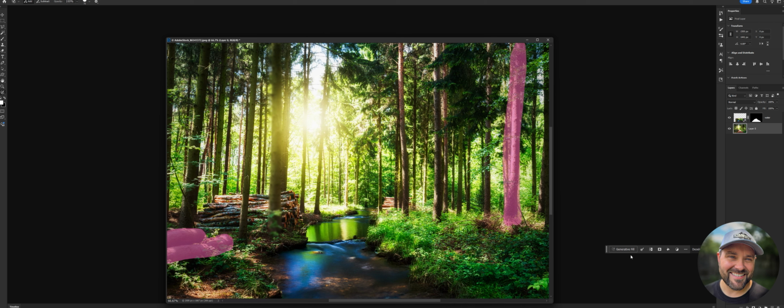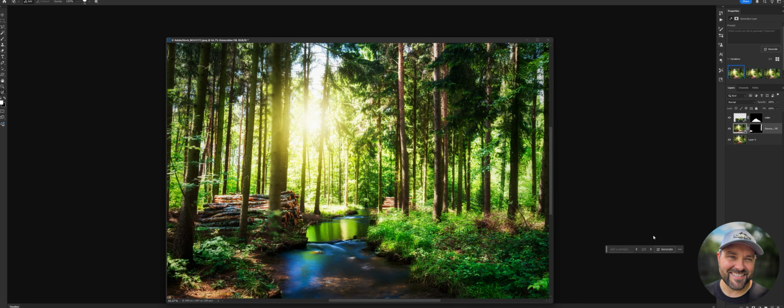And then again, we're using generative fill. We're not typing anything in and hitting generate. And there we go. So that right there is looking really nice. Photoshop will go ahead and remove those distractions in your image. And with this new tool, it's just done very, very efficiently and very quickly for us.